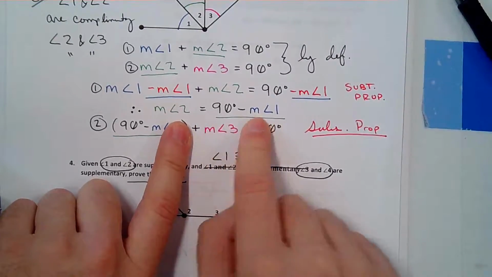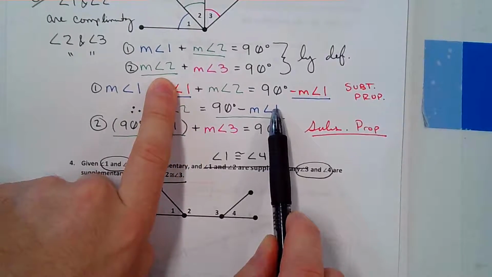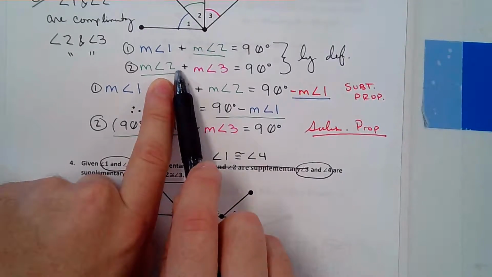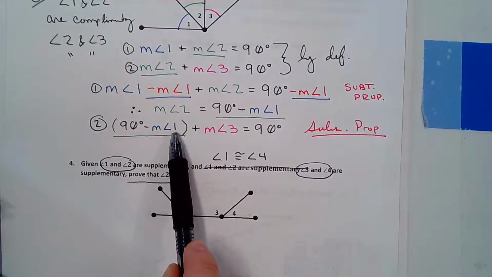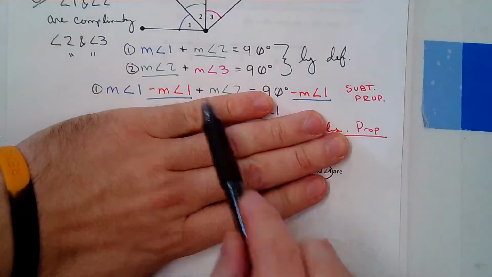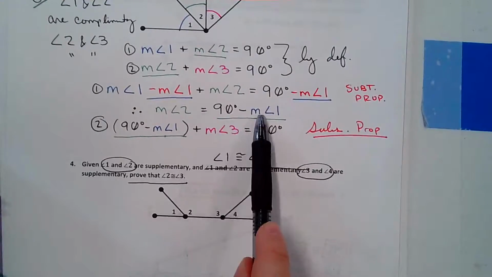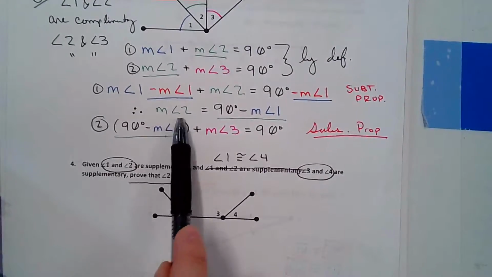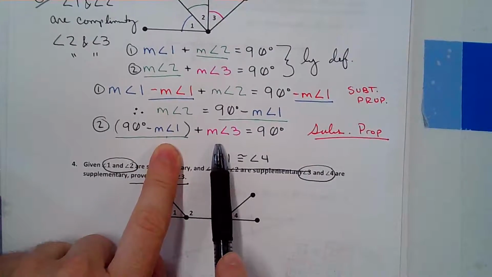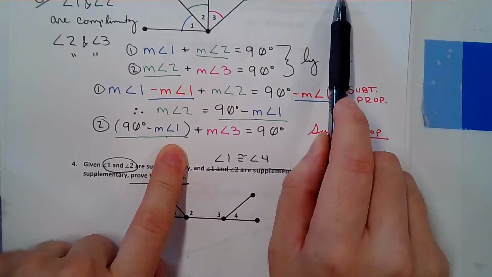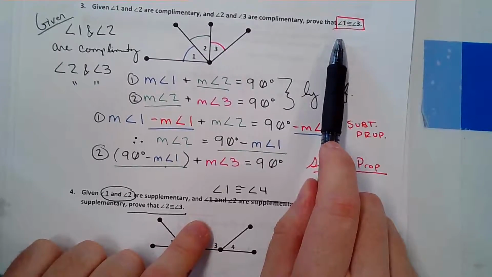Now I know what angle 2 is, so I can take that bunch of junk, and wherever I see angle 2, like here, I can take that bunch of junk and plug it in there. And that's what I did. This used to be measure of angle 2 plus measure of angle 3 equals 90, right? That's this guy. That's what it used to be. But I switched it out for this stuff. So instead of writing measure of angle 2 right here, I can just write this junk there. Do you see how that gets me an equation with 1 and 3 in it? And that's what I need. I need something with 1 and 3 in it.